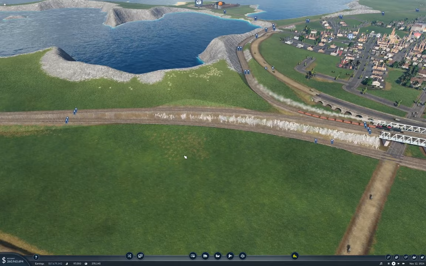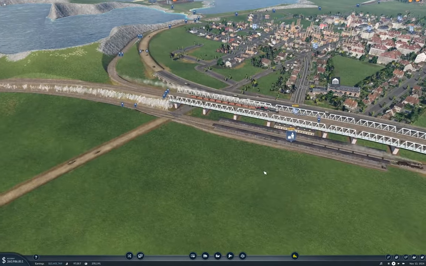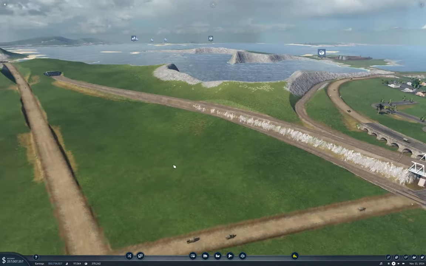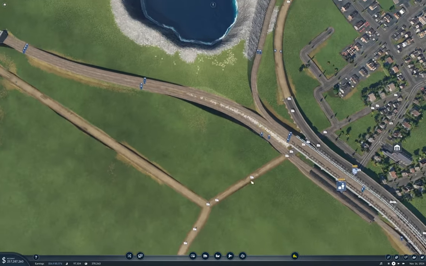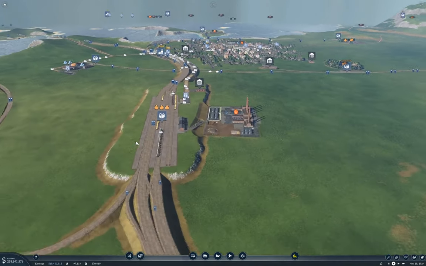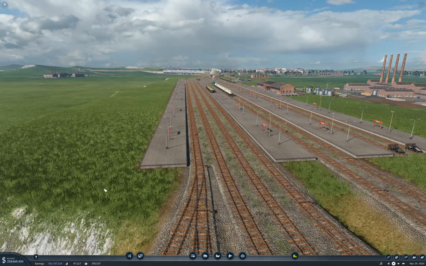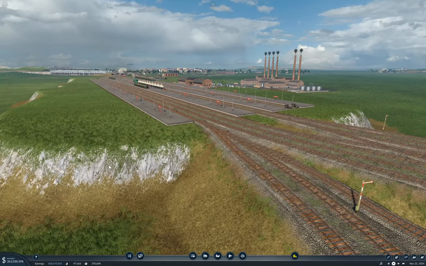Well, let's get the thing moving again. You know, we have 260 million in the bank here, so yeah, there's no need to play careful with what we build. But yeah, that definitely looks better with the relayed track. Yeah, so this here, we can see we've got trains coming and going here, and cargo building up. Yeah, I kind of like it.